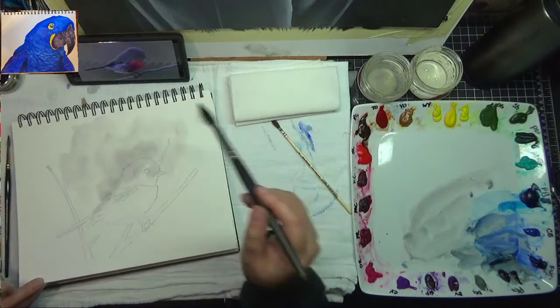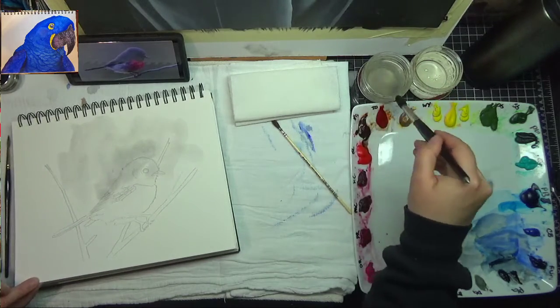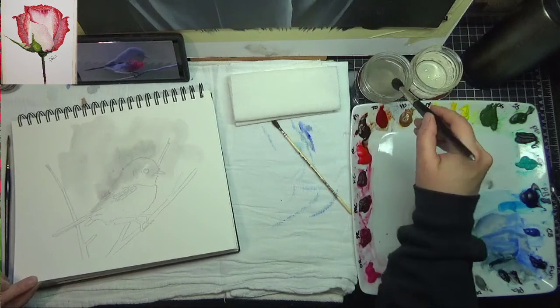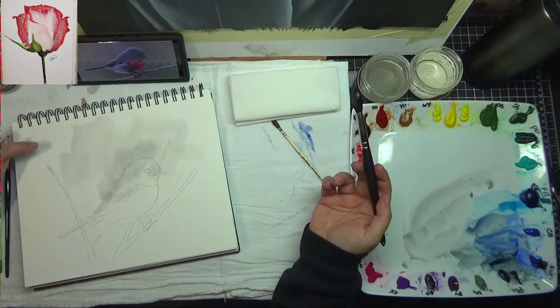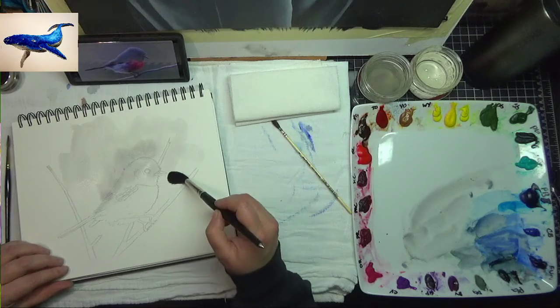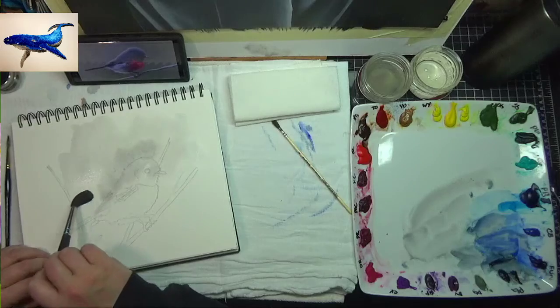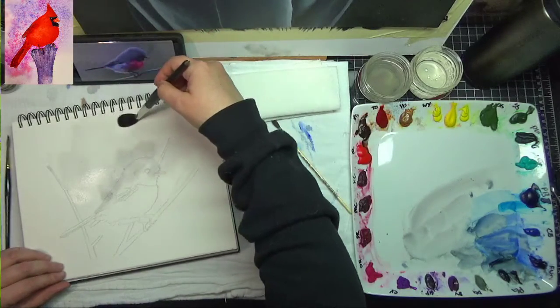And I don't want any... Oh, I already messed up, didn't I? I did. Because I was supposed to only put the color where the paper is wet, because otherwise, it makes these hard lines. So I'm just gonna wet those areas, and hopefully they don't get too harsh.